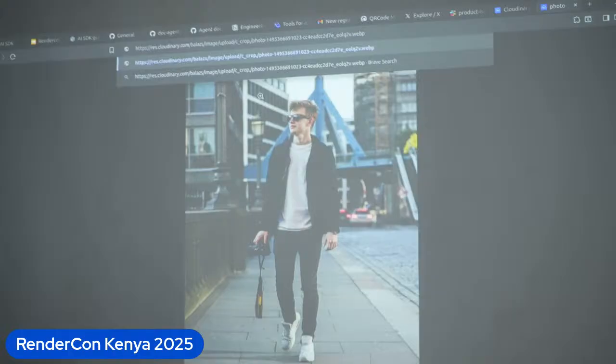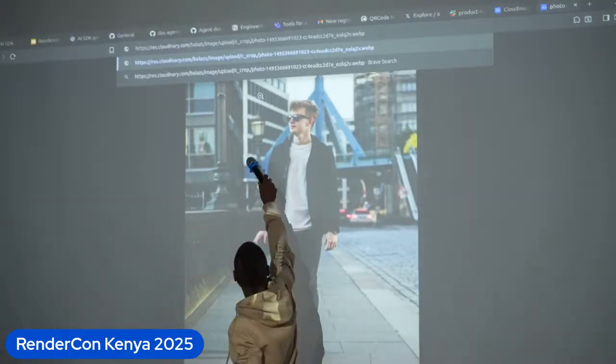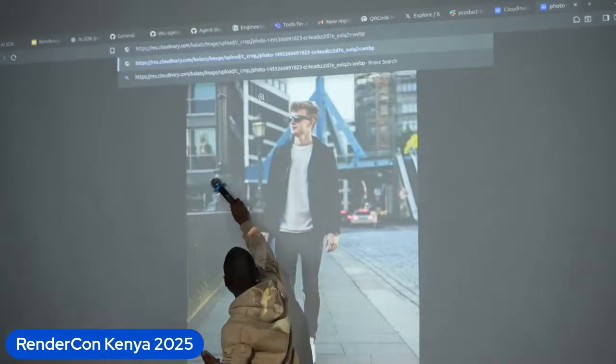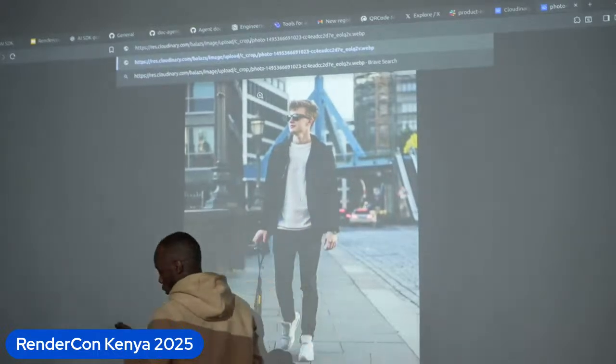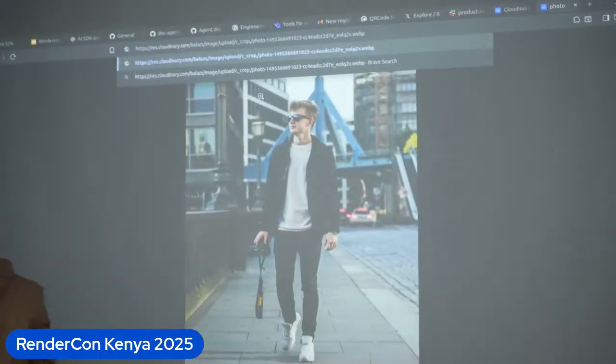The gravity is a square around this face, so after the comma put g underscore face, going to the face that we're targeting. Then we've been told to put it in a square of 400 by 400.